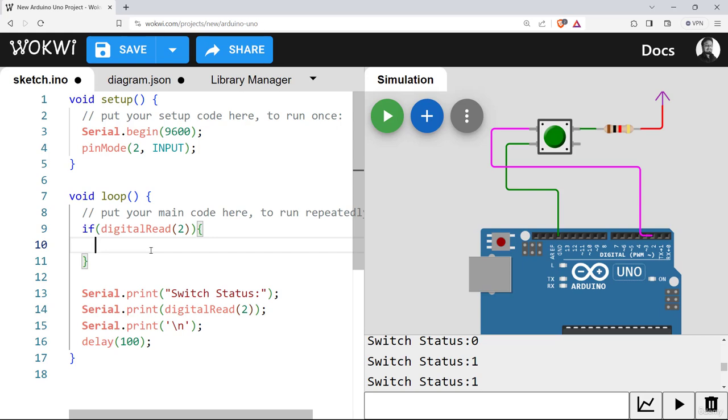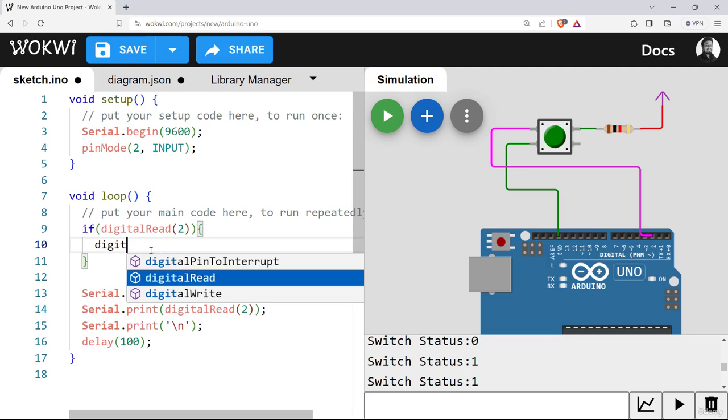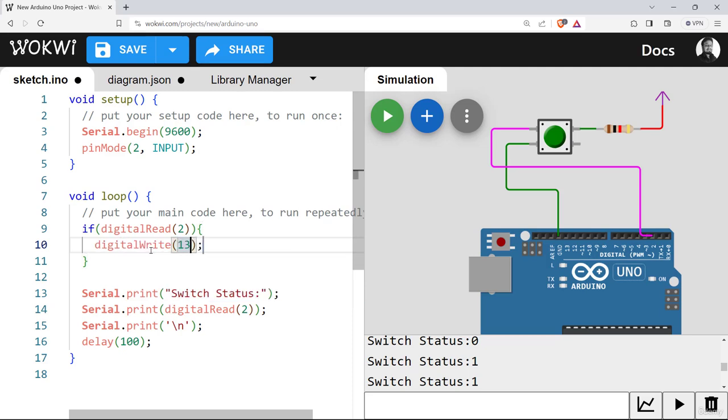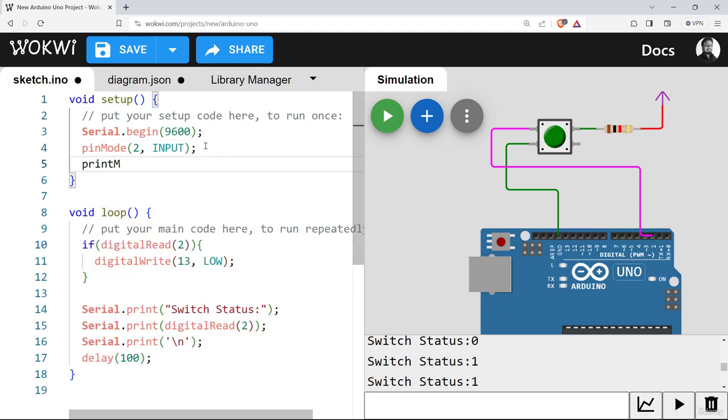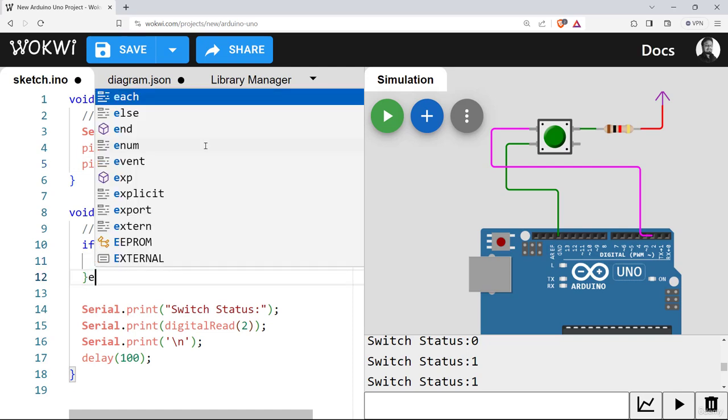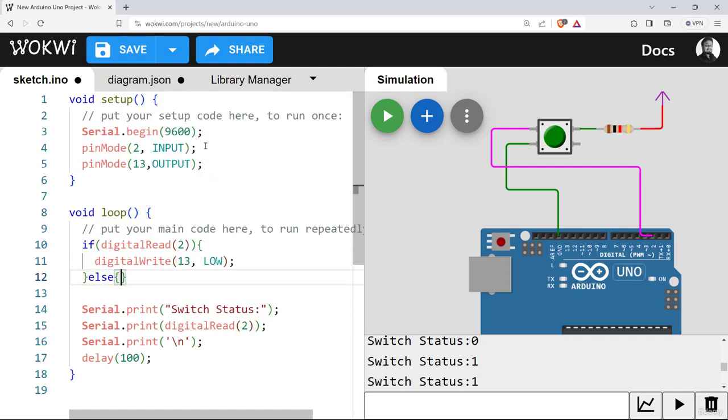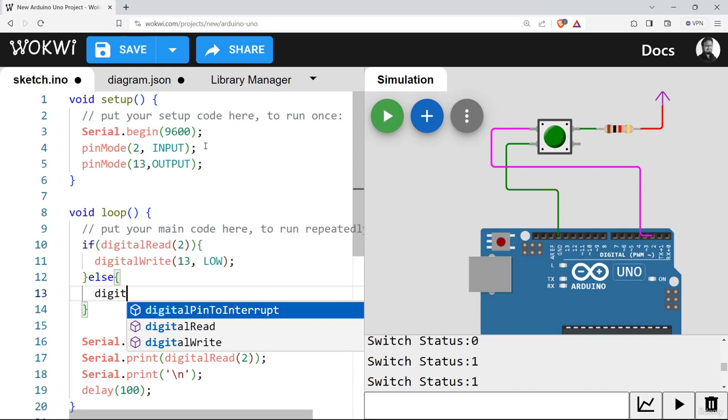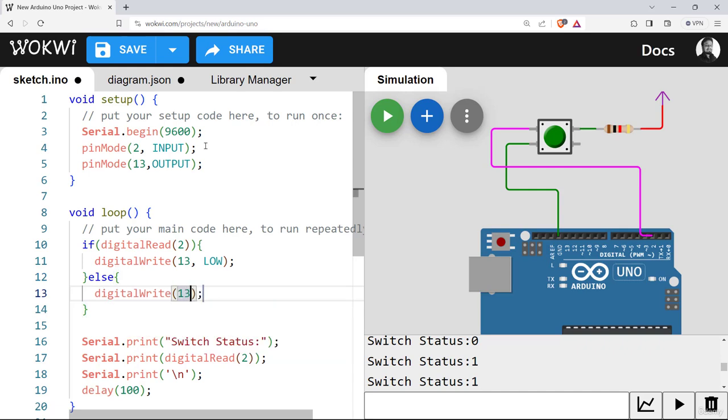So for that reason, we will turn off the LED, digital write pin 13 to low, and also we need to introduce pin 13 as output. And else, digital write pin 13 to high.